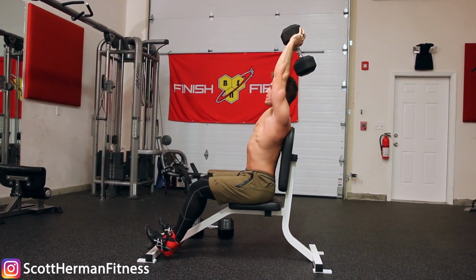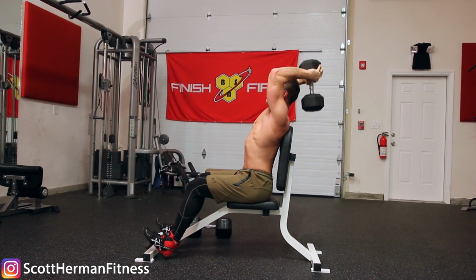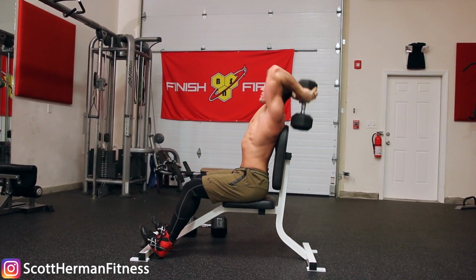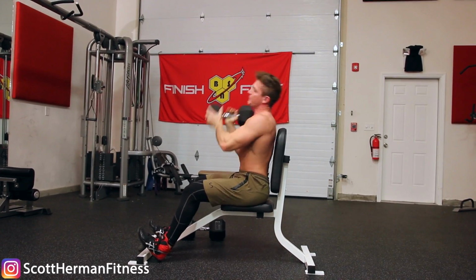You get the most muscle damage during the negative and the stretch portion of the movement. So all the way down, back to the top, and repeat for reps.